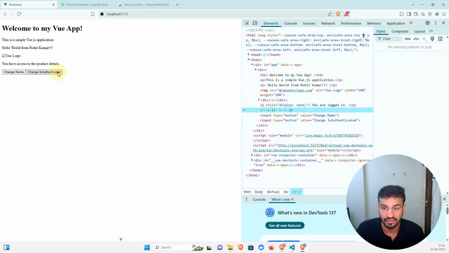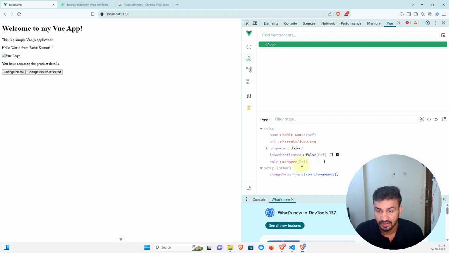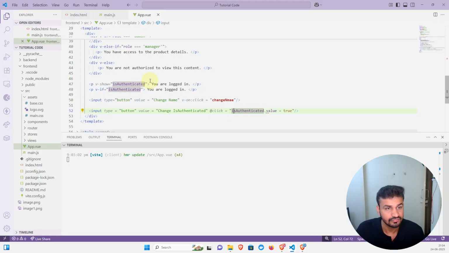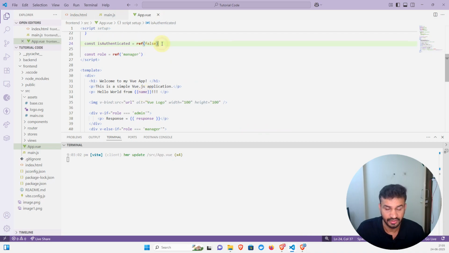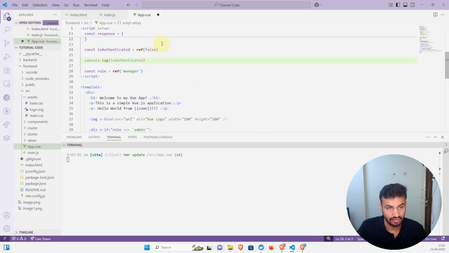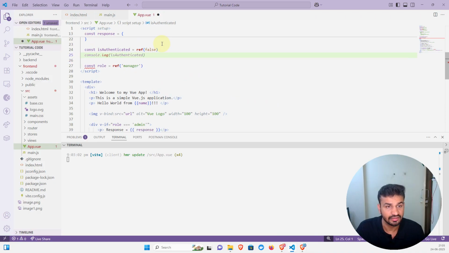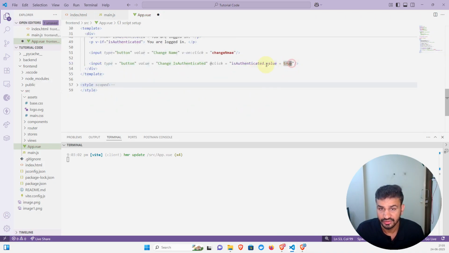So if I change the value, did it change? Let me see. When I click on isAuthenticated, nothing is happening, the value is not being changed. So what we'll do, instead of writing it like this, let's create a function over here, or instead of creating a function, let's say that we are defining an arrow function here.